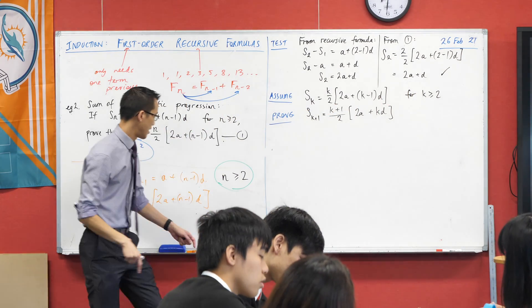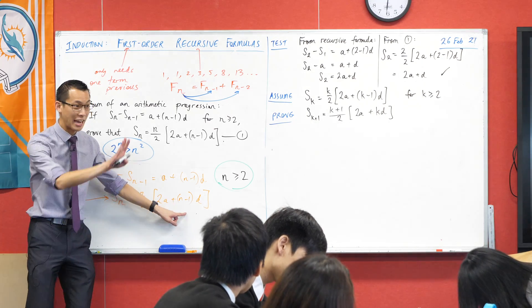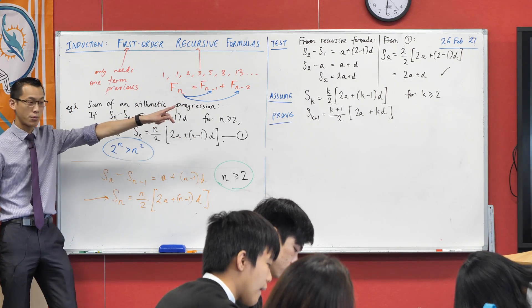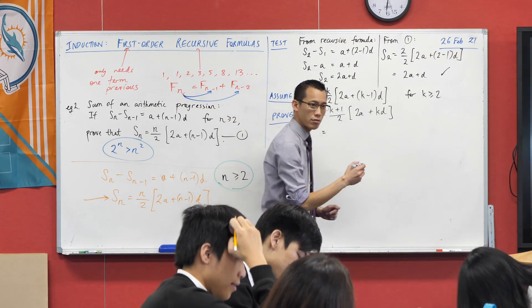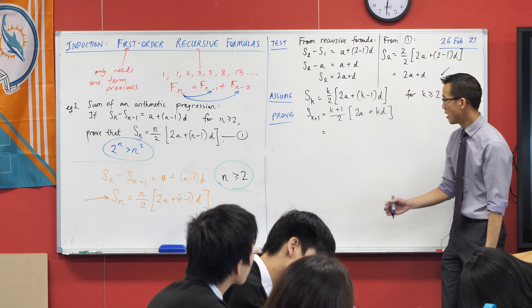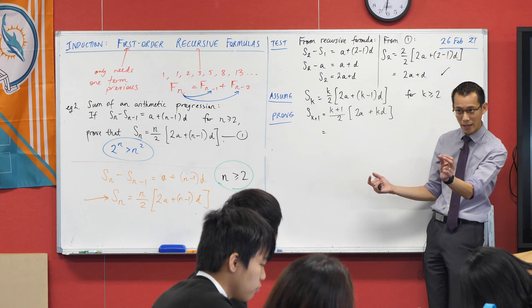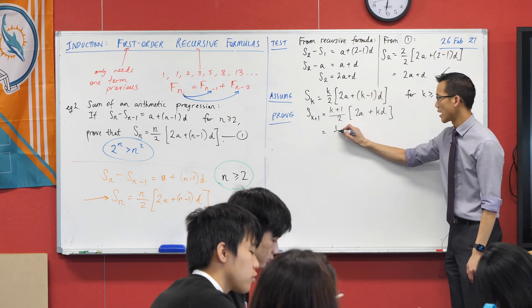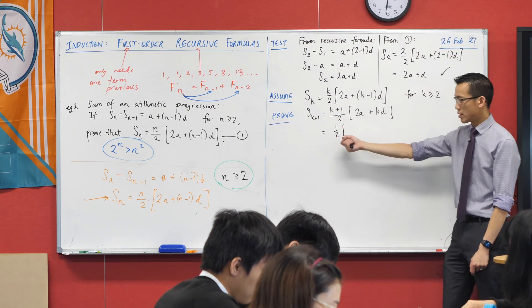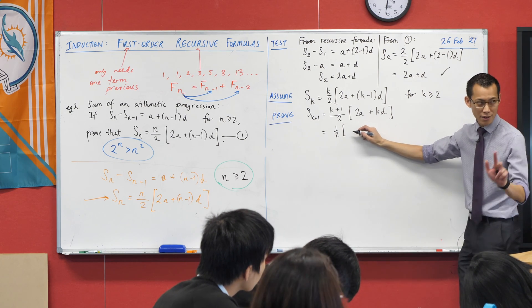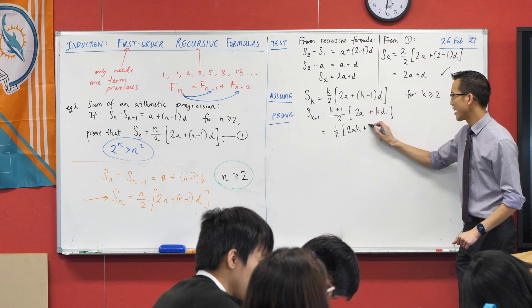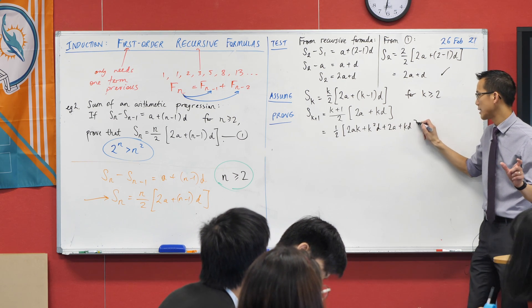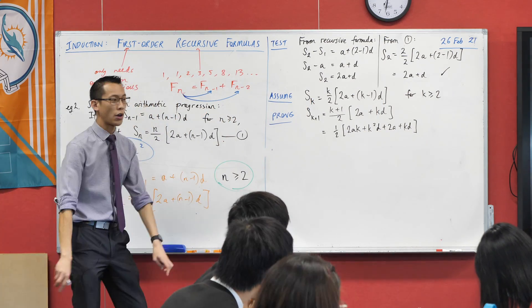Now, that kd, of course, it comes from, sorry, I'm thinking of first-person shooters when I see kd. There's not a kd ratio, guys. I'm putting k plus 1 into here, the minus 1 cancels, and then the common difference is along the end. Okay, so this is what I'm trying to prove. Now, to make it easier for me, and you saw me do this in the previous proof, and sometimes it's just useful in proofs by induction, right? I'm going to go from this step, and I'm actually going to expand it just a little bit, because it's going to be easier for me to arrive at an expanded form. There will be less thinking for me to do. So when you expand this, I'm actually going to put that half out the front. That doesn't change things very much. I'm going to do k plus 1 times this binomial, okay? I think, correct me if I'm wrong, because I've already made one mistake today, I'm going to get 2ak plus k squared d, there's me distributing the k, and then I'm going to get 2a plus kd, that's me distributing the 1. Is that okay? Checks out? All right, wonderful.